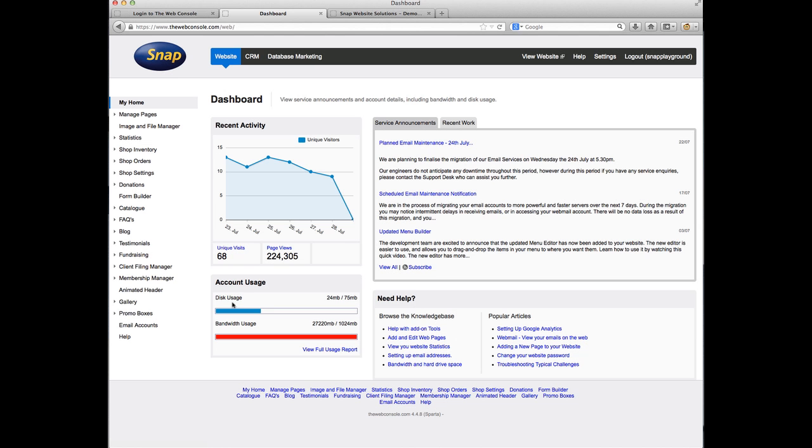Divided into two, so your disk usage, which is the amount of space that you have used up from your allocated service plan. In this one here, we're looking at a Tier 1 service plan. The 75 megabytes of space is taken up in the website with the pages that have been created, images that have been hosted, and other bits and pieces, so not a lot here. What's more interesting though is the bandwidth usage down the bottom.